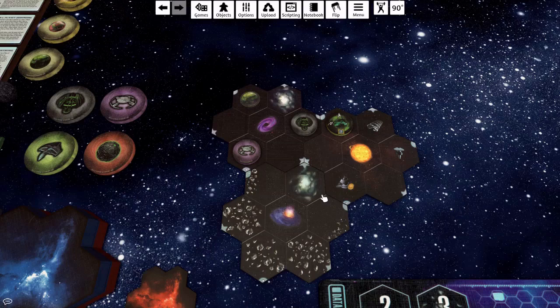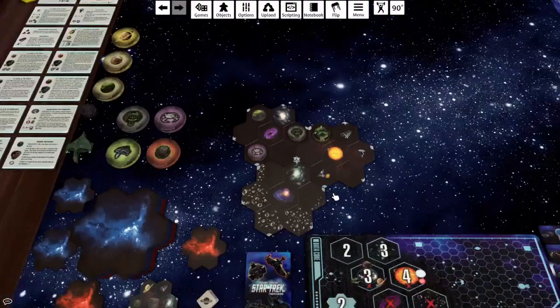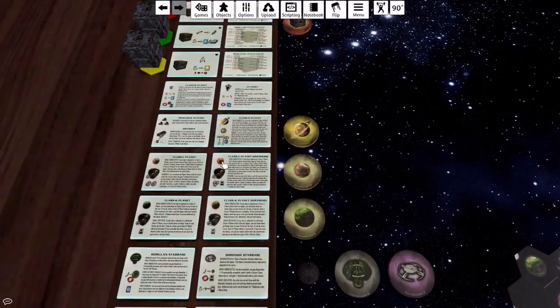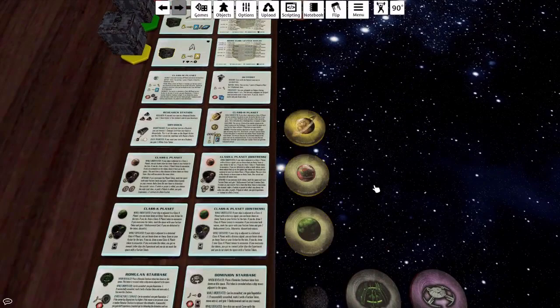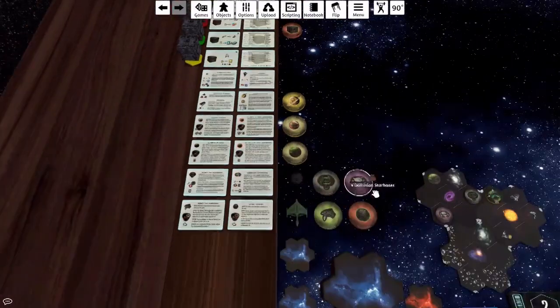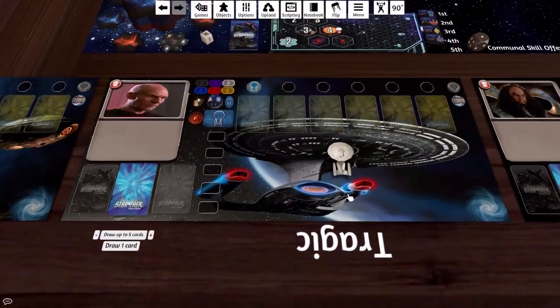Now I'm going to go through what everything means. It's a little bit different from Mage Knight, but it's almost identical except for one big change, which is how these planets work. Because you actually physically send down away missions, and they've separated the ship.